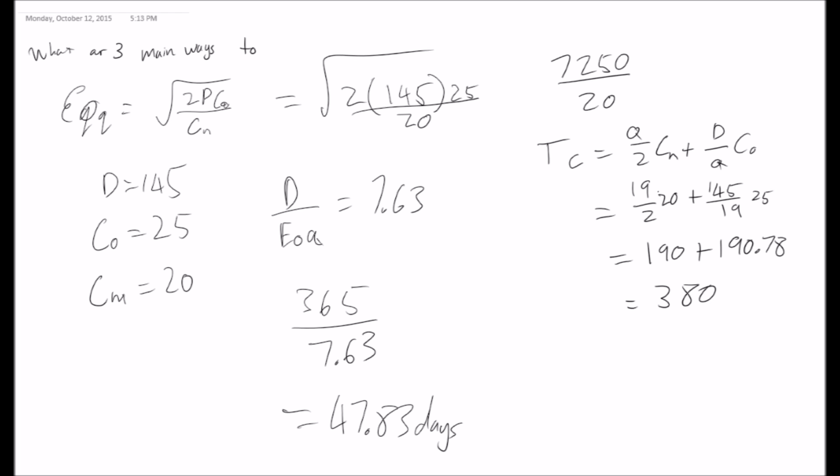So our economic order quantity is 19. We want to work out our average inventory. When our order comes in, there's going to be 19, and at the end of the period, there's going to be none. So halfway is going to be the average inventory. That's why we divide the economic order quantity by 2, and then we multiply it. This tells us how much we've got in stock, and this 20 tells us how much it costs to hold that number in stock. 19 divided by 2 equals 9.5, by 20, equals 190. And 145 divided by 19, 7.64, by 25.